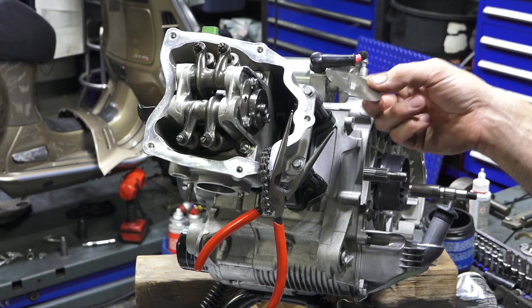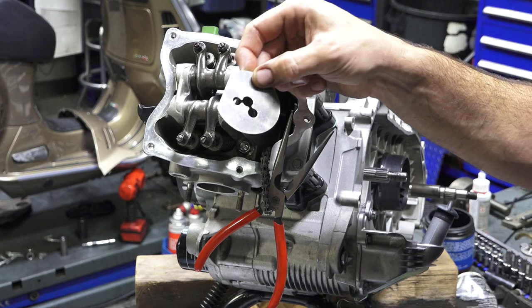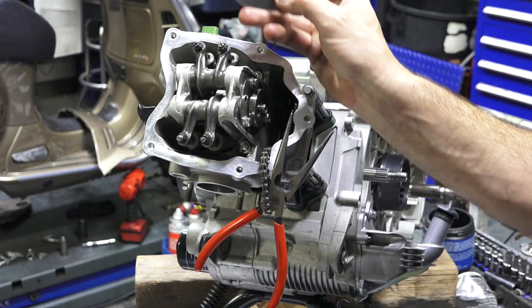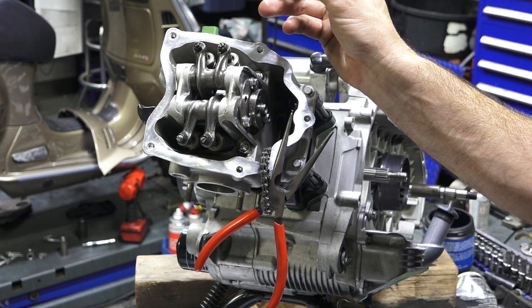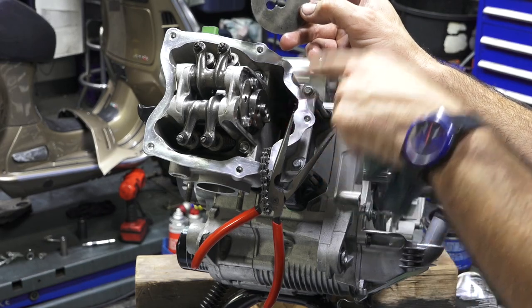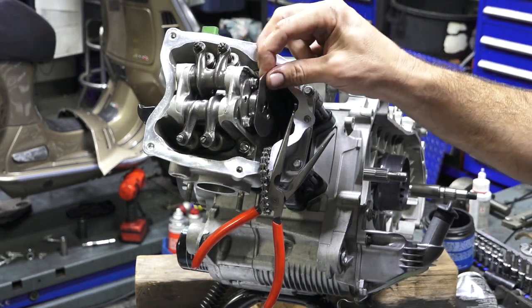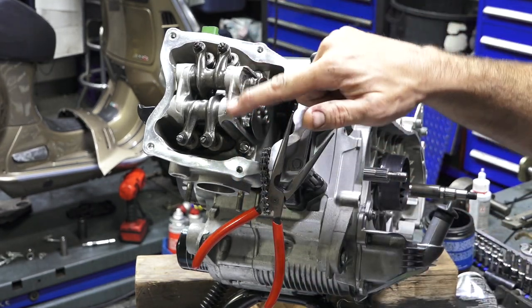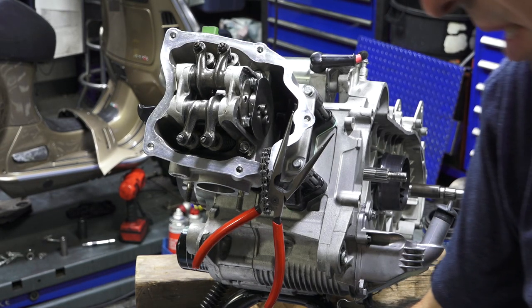All right, so we're going to start assembling the cam chain and decompression system. This little guy, sometimes they're fully round. It's got Mickey Mouse ears with one ear that's a little bit smaller. The larger ear goes over this dowel. The center dowel is obviously the center dowel. Nice thing with the ones with a flat is you line it up where it's parallel with the top of the head. That's a close approximation to top dead center.